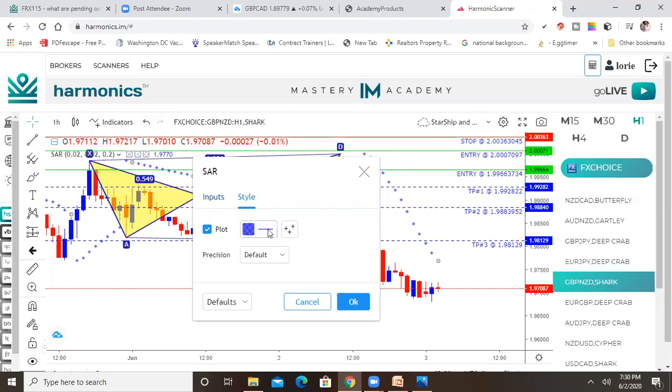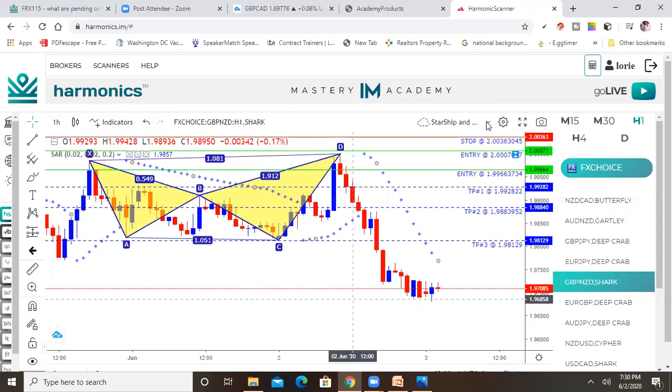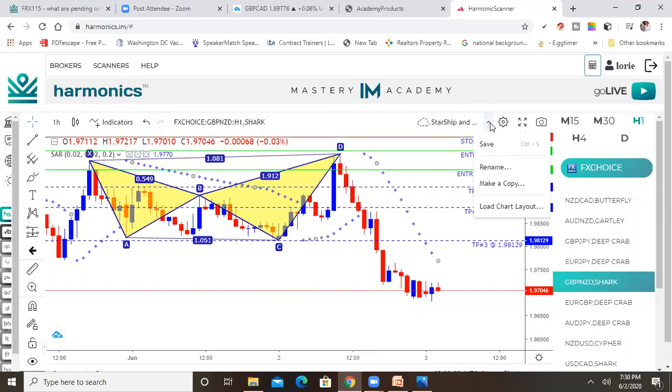If you needed to change the color from blue to whatever you personally want, okay, cool. Just hit that. And then you want to save it. Right over here, you want to save it. Manage the chart styles, you want to save it. Save it under the name, whatever you want. So now when you go back into the Harmonic Scanner, the chart is already saved, and you can just come in here and find it. All right, or you could just make sure you keep the indicator here.